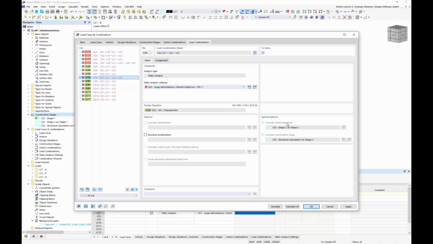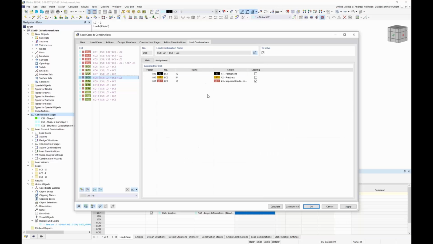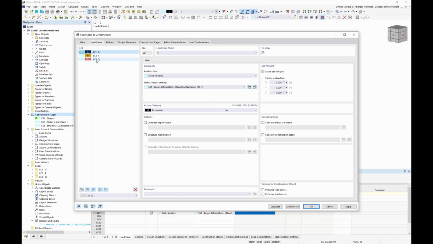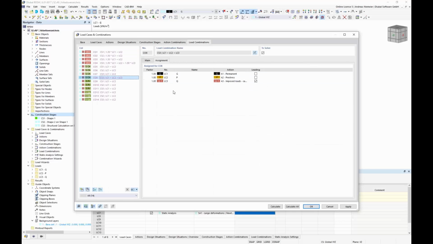So even this setting is pre-filled with all load cases. Now we can start calculating all. Before, I would say let's deactivate these load cases so that we don't have to wait for all, and calculate it simplified a little bit. No, we can calculate all.